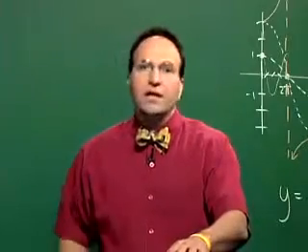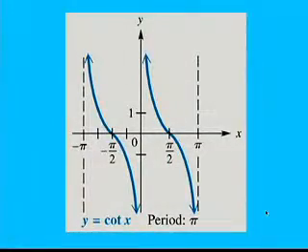Now what I'd like to do is take a look at the graph of y equals cotangent x, and remember that we can think of that as cosine x over sine x. And therefore, when the cosine x is equal to 0, which is at negative pi over 2, positive pi over 2, cotangent will also be 0. And when sine x is equal to 0, then the cotangent will have vertical asymptotes, which occurs at negative pi, at 0, and at positive pi.